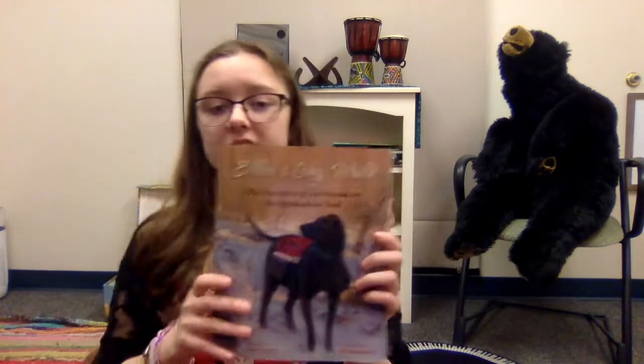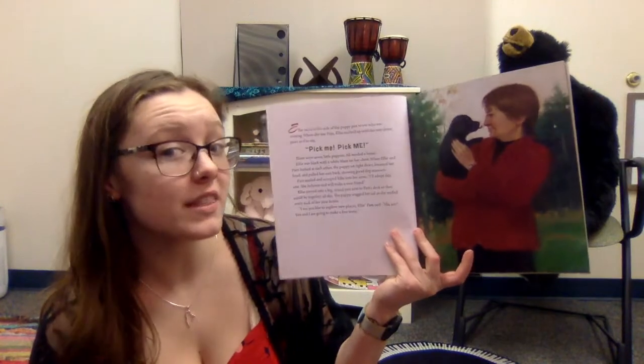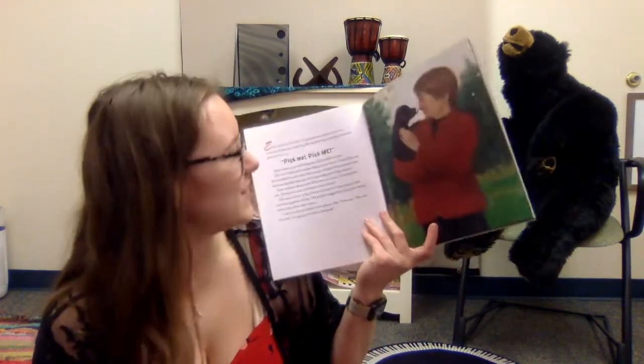We're gonna read a story today. This is called Ellie's Long Walk. And this is a true story about two friends on the Appalachian Trail. So the Appalachian Trail is one of the biggest trails I honestly think ever. It's pretty big. It's a pretty awesome trail. All right, so here we go. And we're not going to read the whole thing this week. We're going to read part of it and then finish it next week, okay?